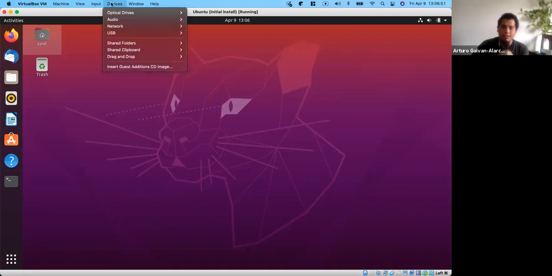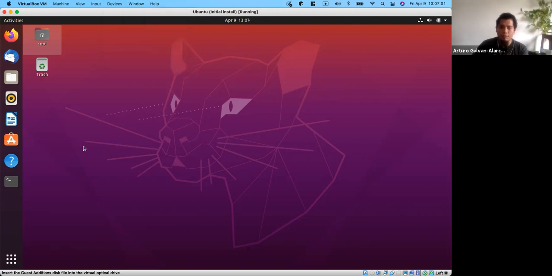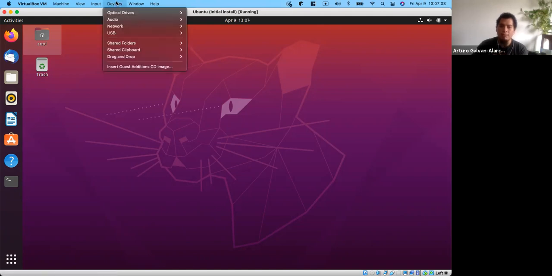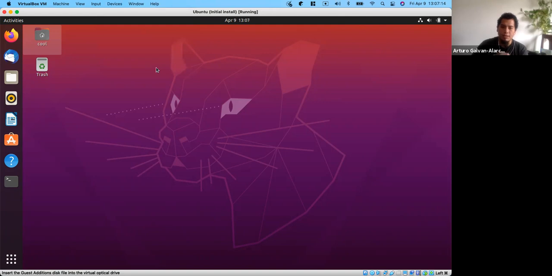I get the little pop-up selection, and I want to go to the one that says Insert Guest Additions CD Image. So again, not inside my Ubuntu image, but on my host operating system, which is Mac. Once you click that, a new CD image will appear here. Just give it a second.